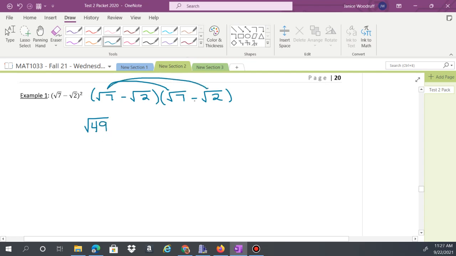Square root of 7 times negative square root of 2, you're going to go minus square root 7 times 2, 14. Okay, then my 2 inside terms, again, 2 times 7 underneath the radical with a minus. That's going to be 14. And then my last, I have the negative times negative, which makes positive. 2 times 2 will give me 4. All right, so the square root of 49 is 7. The square root of 4 is 2. And then I bring these down.